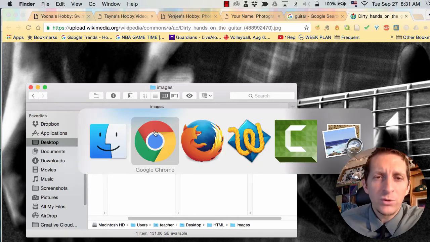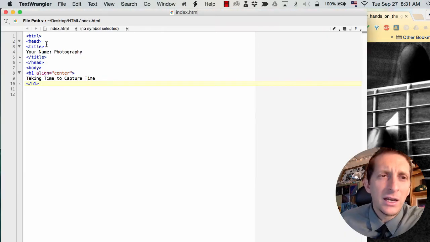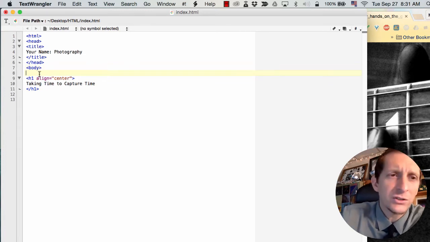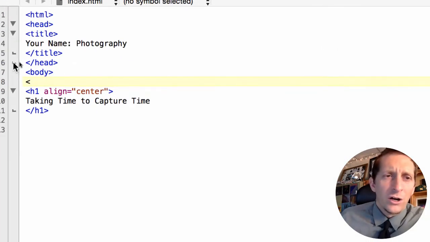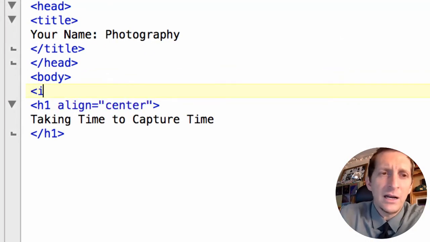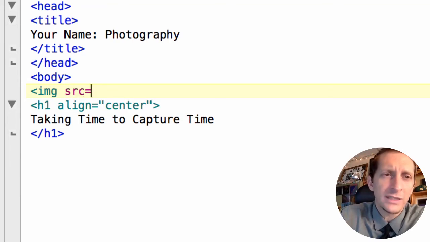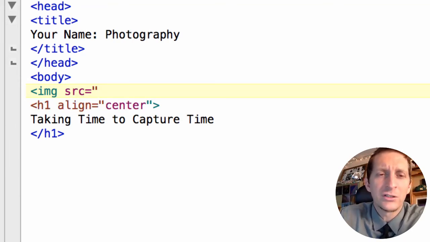So we're going to go up to our HTML, and we're going to go in here to our body, and it's going to be right above our title. So we're going to hit enter, and the tag for our image file is img space src equals, that's image source, and then it's going to be the location of where it's at.